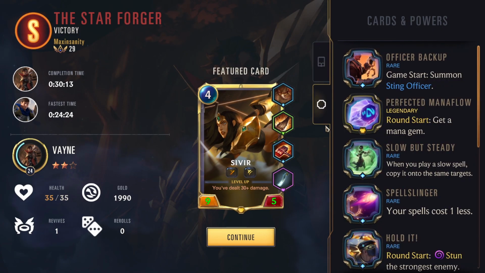Moving on to the powers, we have 11 powers on us. A Sting Officer. Sting Officer has always been a very good power for Vayne squad because at round start, you can just attach any equipment to this officer, and this guy will have double Scout, elusive, attacker. That's going to put flash bombs in the deck. Which is pretty good. It's actually very good in Vayne squad.